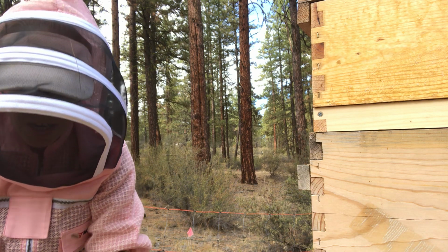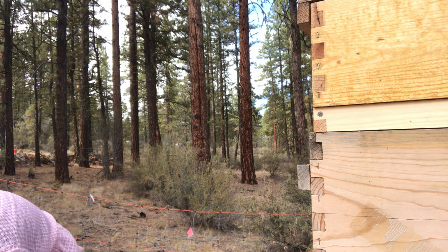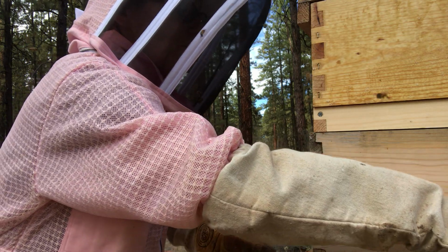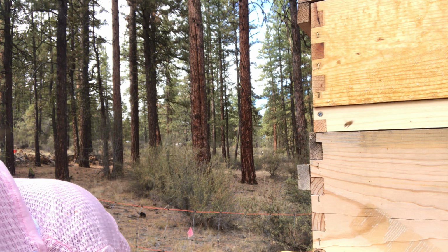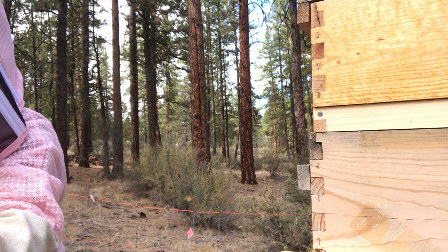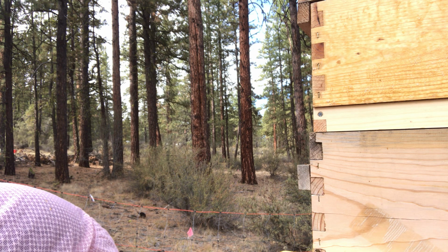Absolute bonanza of bees, you guys. There's a lot of pent-up bees in this hive that have been hanging out for a few days. So I'm sorry you can't see any of this, but gotta kind of try to focus on the beekeeping a little bit here. Make sure I get all the brood out of this hive and into the bottom box as quickly as possible. It's warm enough to work with the frames, but it's not as warm as I'd like it to be for a leisurely inspection.